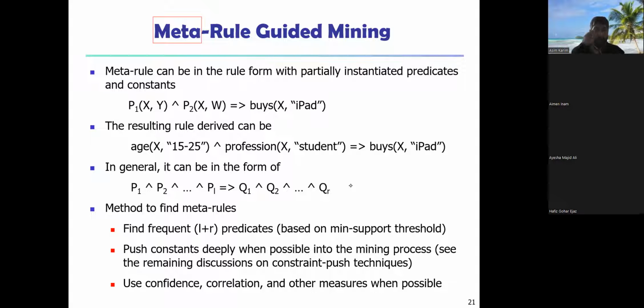So instead of having rules that need to be satisfied, you can also have rules in the form of templates. In other words, you are given some part of a rule or some syntax of a rule, and you would like to find all patterns that satisfy that template. So that's basically called a template-based constraint.